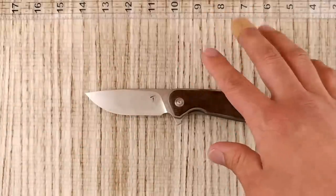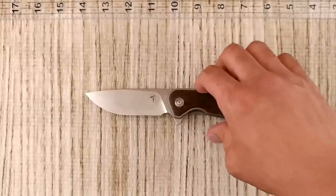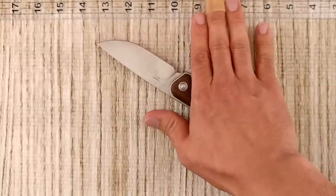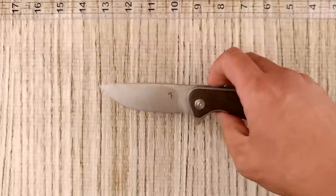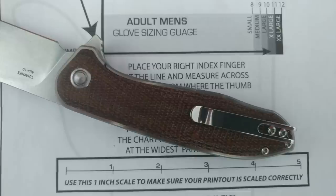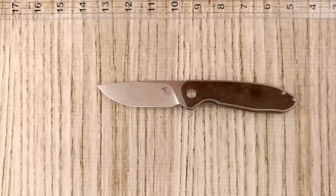So the hand sizing is what we're going to start off with. That's going to be more in this upward scale, so you can actually put your hand down on it, print it out, and see where it fits for you. You're going to start with the adult female hand, and then we'll roll over to the adult male hand, so you can get an idea of what it's going to be like for you if you don't actually have it.